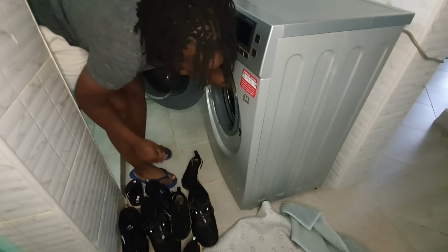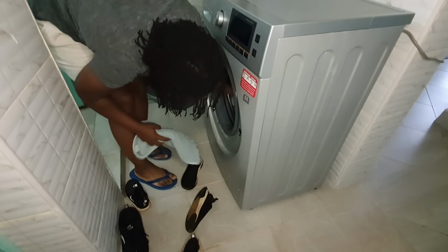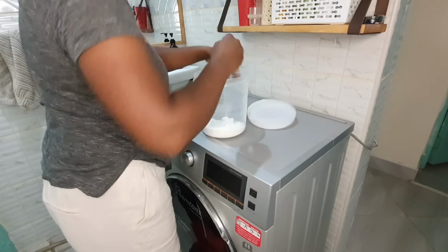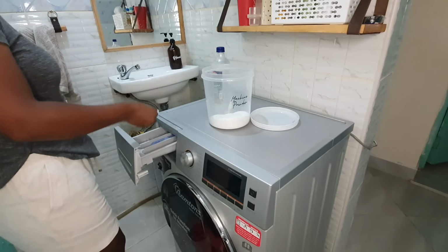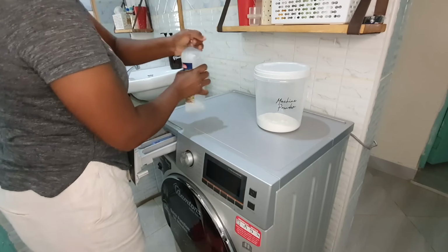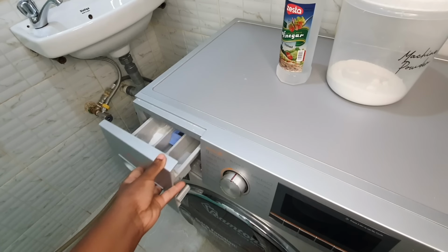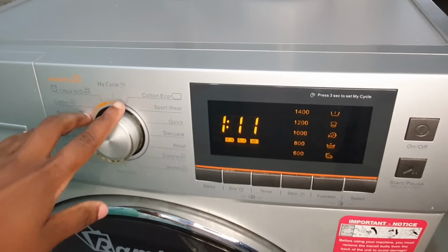One of you asked how I wash my shoes in the washing machine, and this is how I do it. I remove any mud or dust from the shoes first using a hand brush, and then I load the shoes with my floor mats in the same load, and the mats help in balancing the load, so the drum won't move a lot. And then for the soap, I just use normal machine washing powder and vinegar instead of fabric softener, and this helps in removing any bad odor coming out from the shoes or the mats. For the machine settings, I use the mix load function, and then I use cold water and the slowest RPMs, which is 600, and just start the machine.